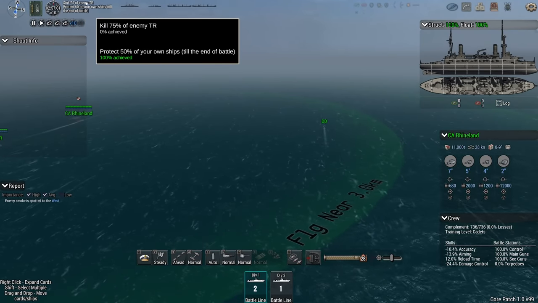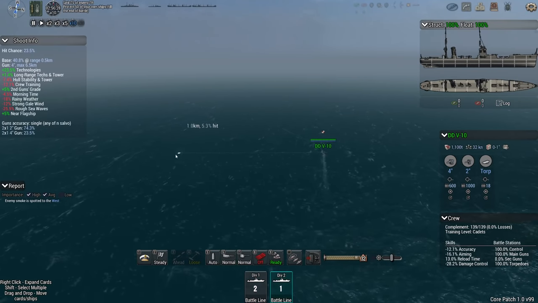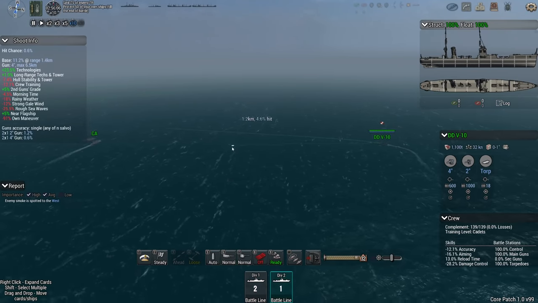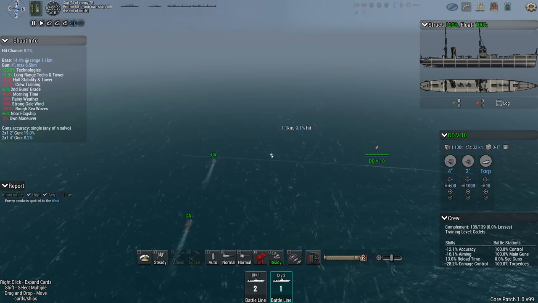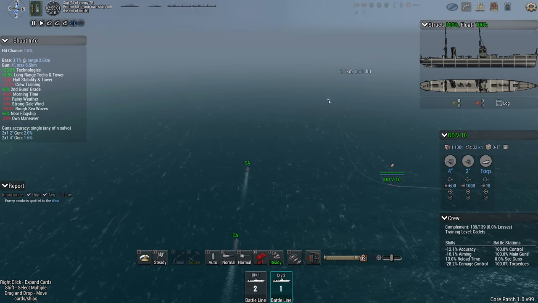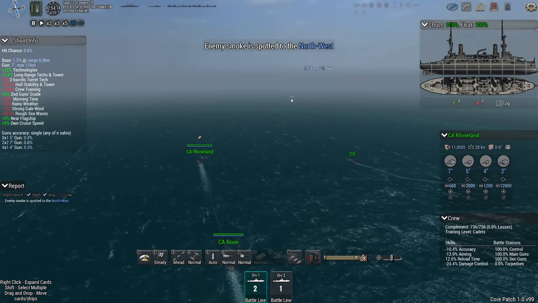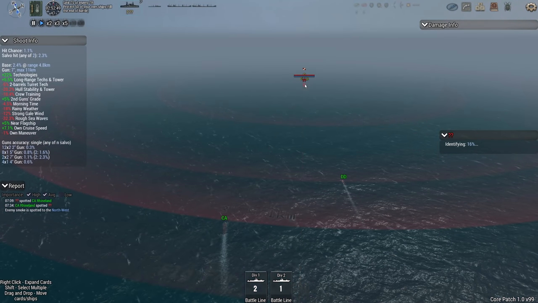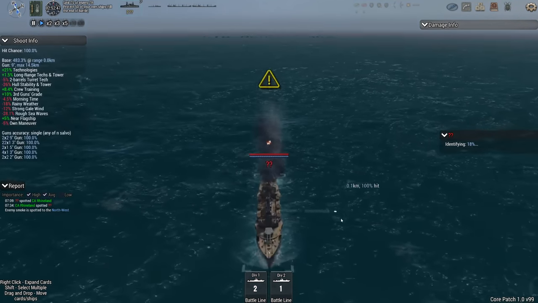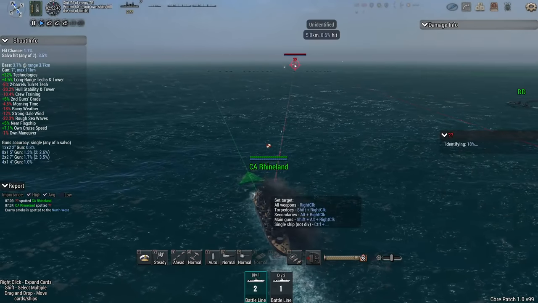Now, I need to sink 75% of transports. For some reason, not 100, as before. But okay. I'm going to try and do a bit more of an elegant torpedo attack on the enemy heavy cruisers. Meaning, I'm going to try and drop torpedoes in front of them, as opposed to chasing behind them. And here we go. The first thing we encounter is a heavy cruiser. And we have been detected.